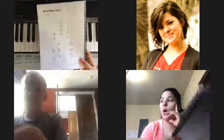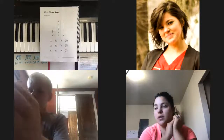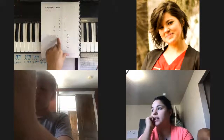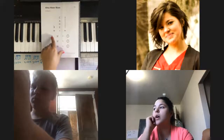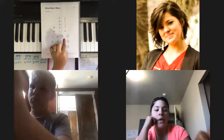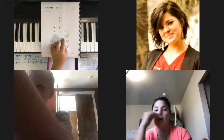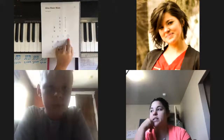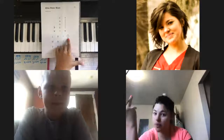It's really nice and full. Super fun. Okay, here we go. So what we need to learn for this third part is called the cage chords. Okay, and if you look on your page, page 10, this is going to be the new order for the third section. The underlined Roman numerals are going to be our new cage chords. The ones that are just normal and don't have anything, that's going to be our dun da da da dun. The one that's circled is going to be our Bishop Street Blues chord, which we did before.